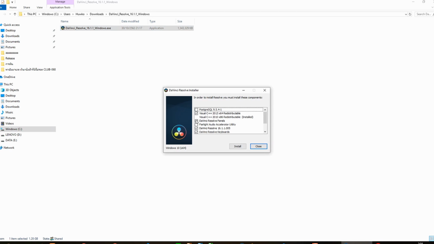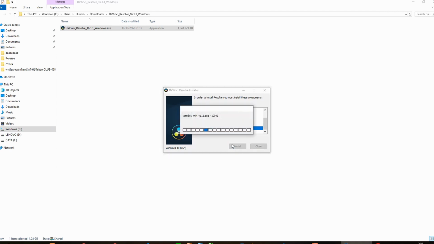Or you can select Fairlight Audio, okay, Fairlight Studio. I don't have Progress SL 9.5. Okay, install and prepare.